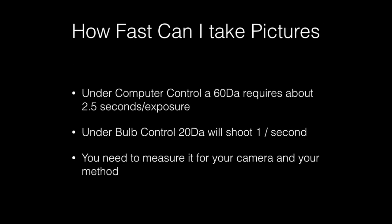DSLRs can only take pictures so fast. If you try to take too many pictures in too short a time, you fill up the queue being written and it will stop taking pictures. This happened to me in 2010. If you take a look at my video on Bailey's Beads, you will notice gaps in the times — that's when the camera stalled. I was asked a question on how fast you can take pictures, and I got the answer wrong, so let me correct it now.